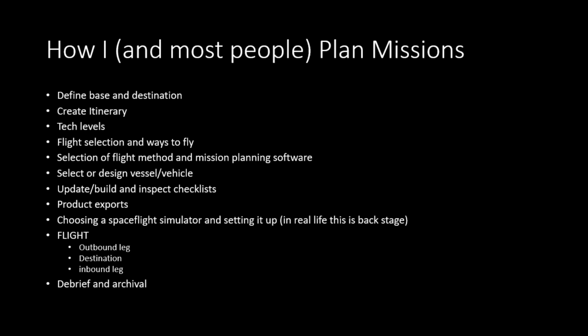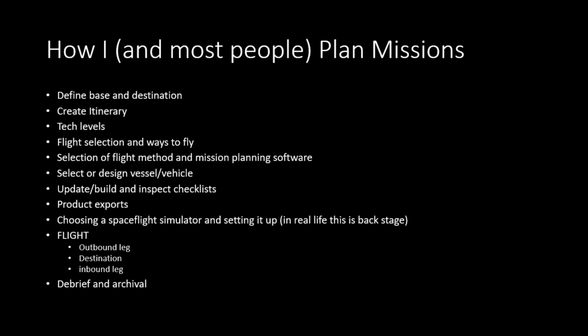Then I'm going to show something called the tech levels and ways to fly, because in spaceflight simulators, you can go outside of what is normally possible nowadays. And I'm actually going to do this this time and go out into the future into something that you could see maybe in 100 years or so. Then we're going to select a particular way to fly based on that technological age and choose a mission planning software that will allow us to plan the mission with very, very accurate detail.